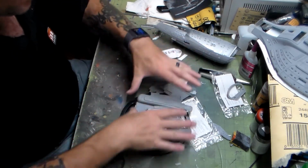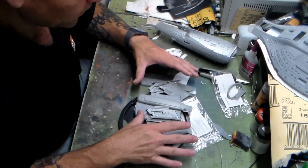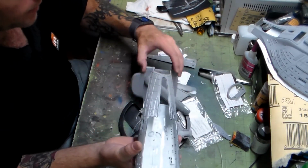The point is, this is all one piece, so I want to get this all set and ready to go, because once it's done, it's very simple, just putting this in here and being done.